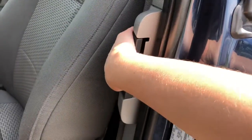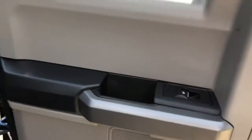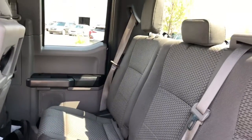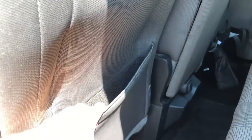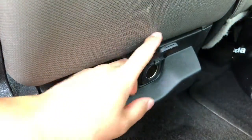So we're going to open the back door — make sure either the driver or passenger door is open, reach around and give it a pull; super easy to open. We have power windows for your backseat passengers, storage in the door, and a speaker. We have three very spacious seats back here. We have knee indents for tall passengers, a document holder right here, and right down here we have another 12 volt outlet.